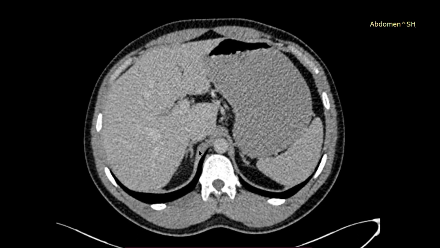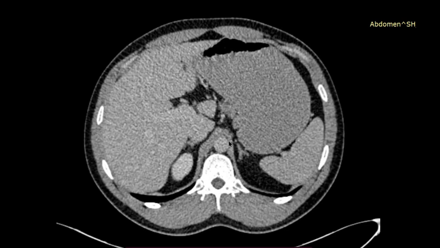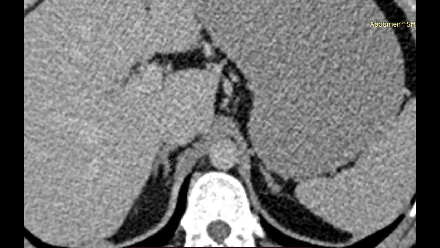And this is the Y-shaped organ, which is called as the right adrenal. And on the other side, this is another Y-shaped organ on left side, which is the left adrenal. So the adrenal gland size we can compare with that of the adjacent diaphragmatic crest in an overview, and we need not remember the size as such. This is the medial limb of right adrenal, this is the lateral limb of right adrenal gland. We can zoom it out. This is the medial limb, this is the lateral limb, and this is the body of right adrenal.